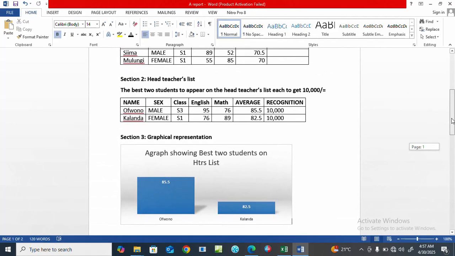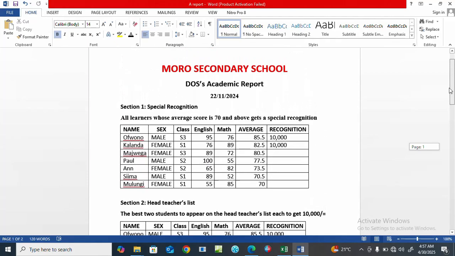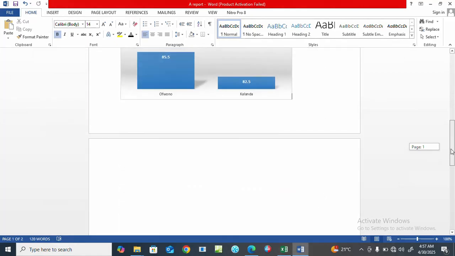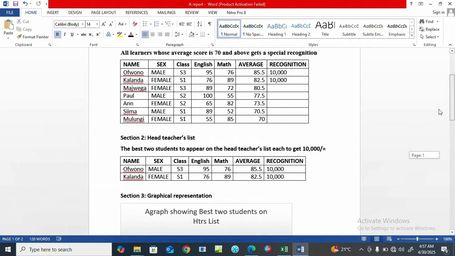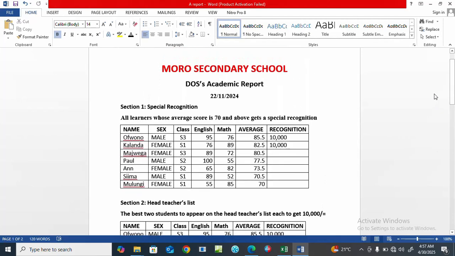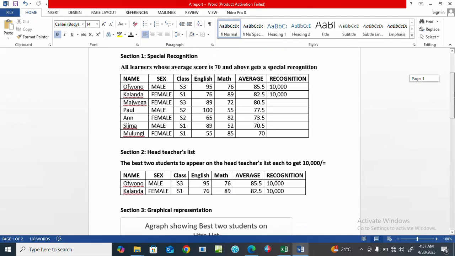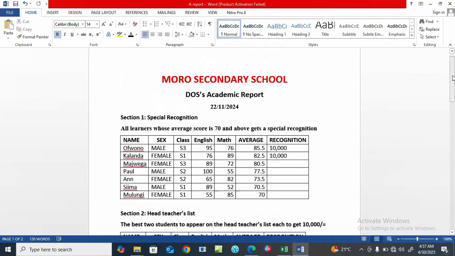So this is our simple report. So that is what we expected students to do for us in order to come up with this item.